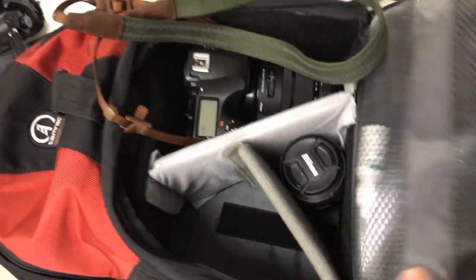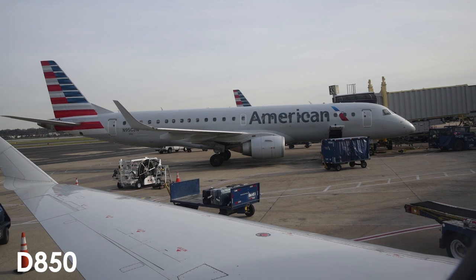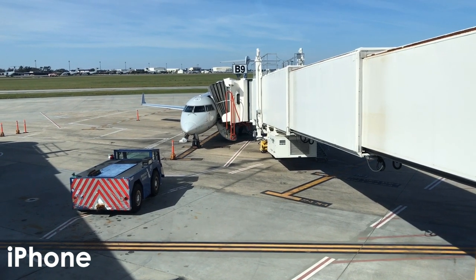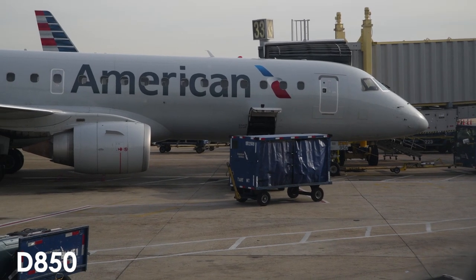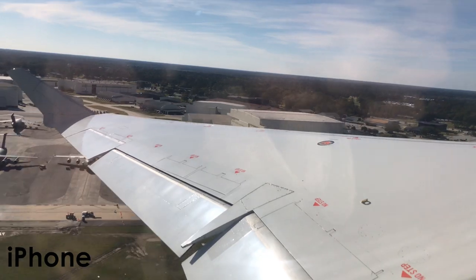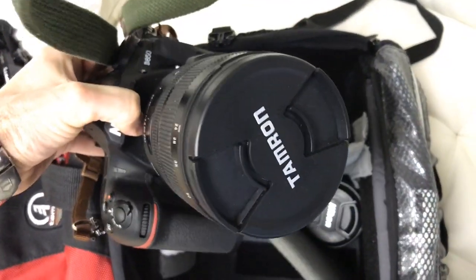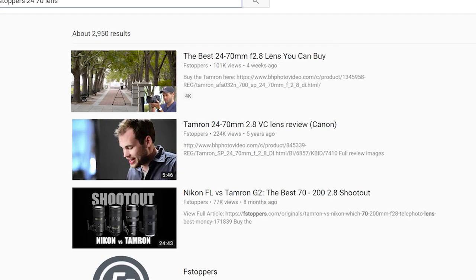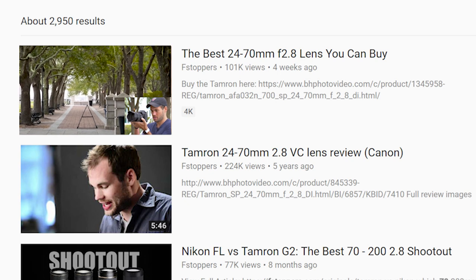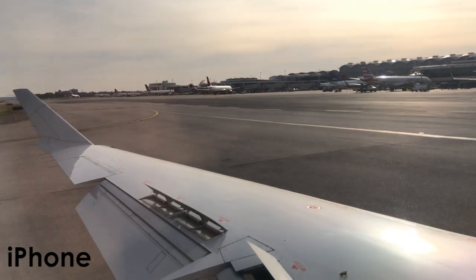Since I always travel with my iPhone, I wanted to do a quick video comparison test. You might imagine a DSLR will look way better than a cell phone in low light, but in bright light they almost look identical. However, there's something seriously wrong with the lens's optical stabilization, which made the iPhone footage much more usable. The night before, I accidentally packed the Sigma lens instead of the Tamron because somebody put the Tamron lens cap on the Sigma. The Sigma has some of the worst optical stabilization, so I'll have to shoot with it throughout this entire review.